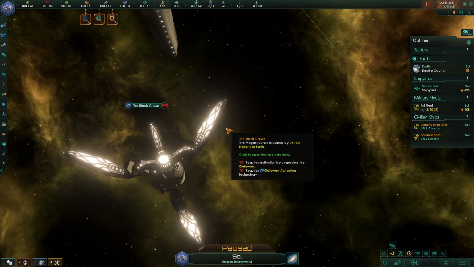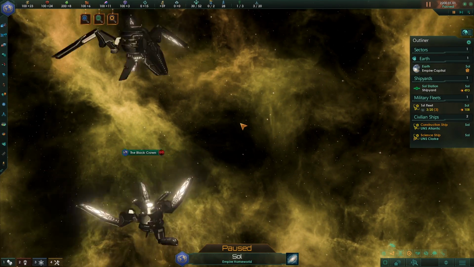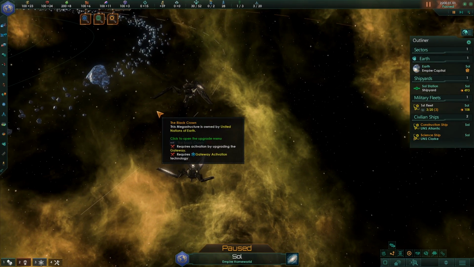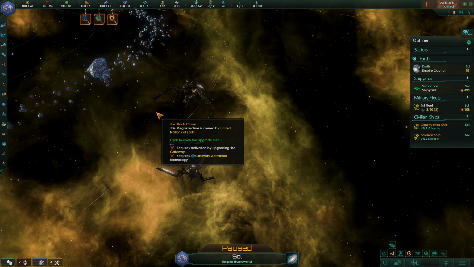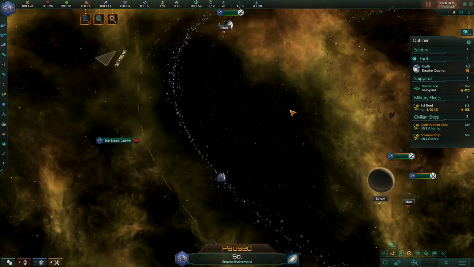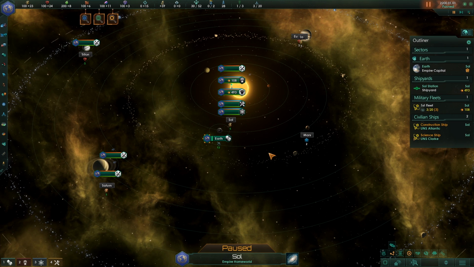Right. The Black Crown looks rather inauspicious, doesn't it? And honestly, not a tremendous amount of use right at this moment. Open at the upgrade menu. Requires activation by upgrading the gateway. Requires gateway activation technology. So not something we've got right now, but it's something that will crop up a little while into the game. But as we play through, you'll see bits and pieces all about that.